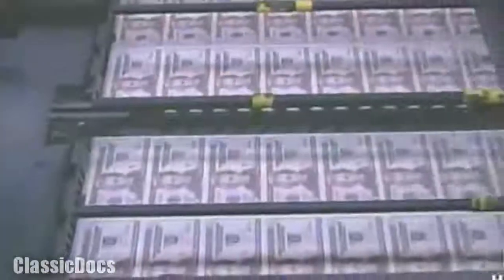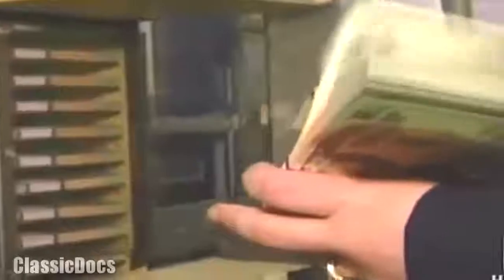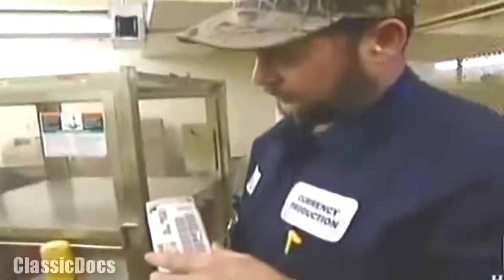After another three days of drying, the paper is cut in half into 16-note sheets. Then, during a process called overprinting, a letterpress adds three crucial final touches: the serial numbers, the unique Federal Reserve seal, and the Treasury seal. Next, the now fully printed sheets are cut into two-note units and then into single bills. All that's left is to band a hundred notes together at a time, have an examiner give them a quick once-over, and bundle them for shipment to the Fed.